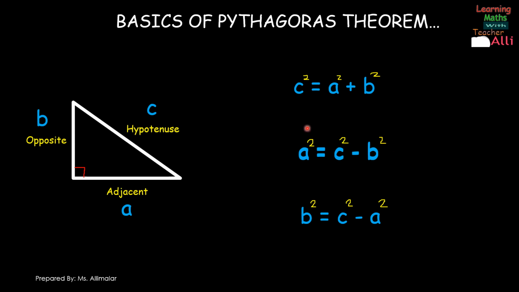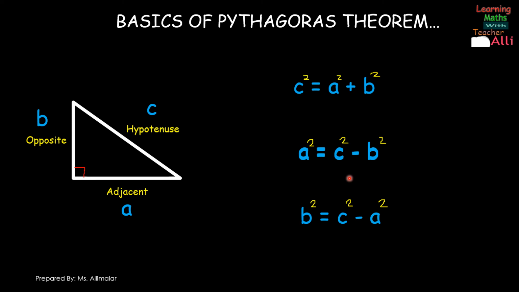Now let's look at this one. How do you get this formula? Since I told you this is the original formula. In schools they will teach you only this formula. But in cases where the teacher gives you the hypotenuse, which is c, as 15 centimeter, and b as 8 centimeter, and asks you to find a, adjacent, how to find a? You have to change the formula. That's what I did here. If you want to find a square, it equals c square minus b square. Clear? Don't worry. In the next slide, I will show you examples of how to do these questions.